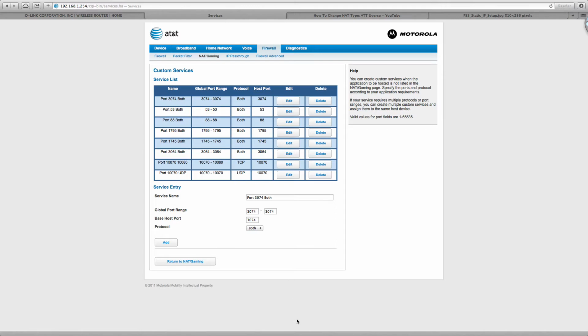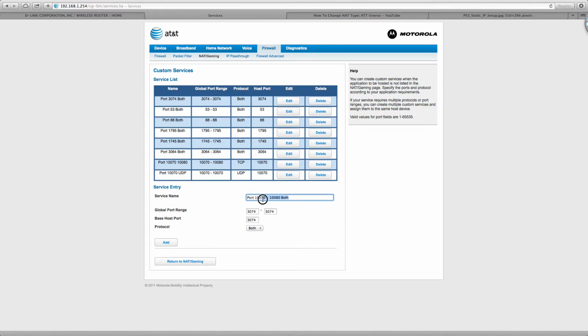Then you're just going to click add, and it's going to put it in the service list. If there's a number you're trying to port and it has two different numbers, it doesn't necessarily matter what you do.